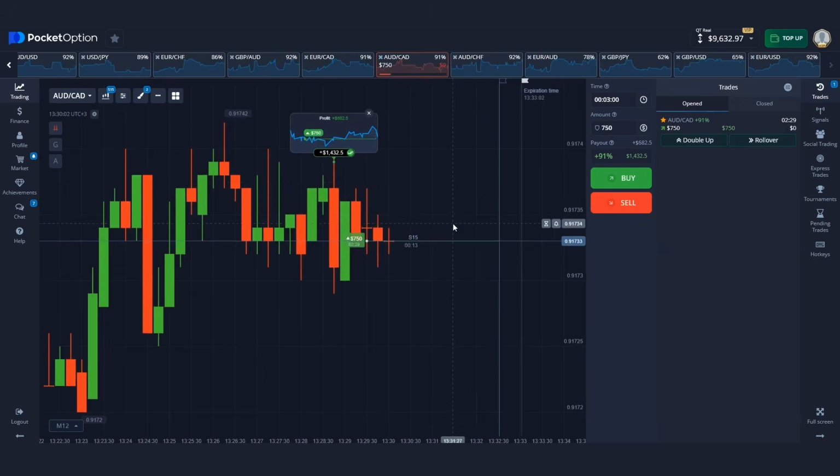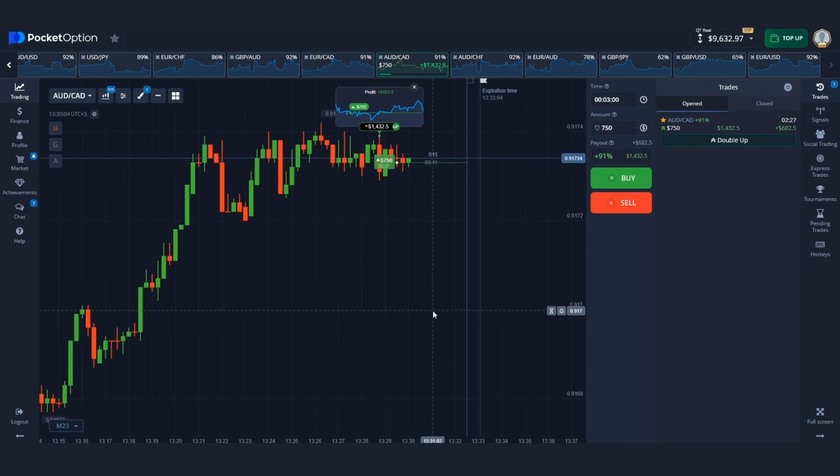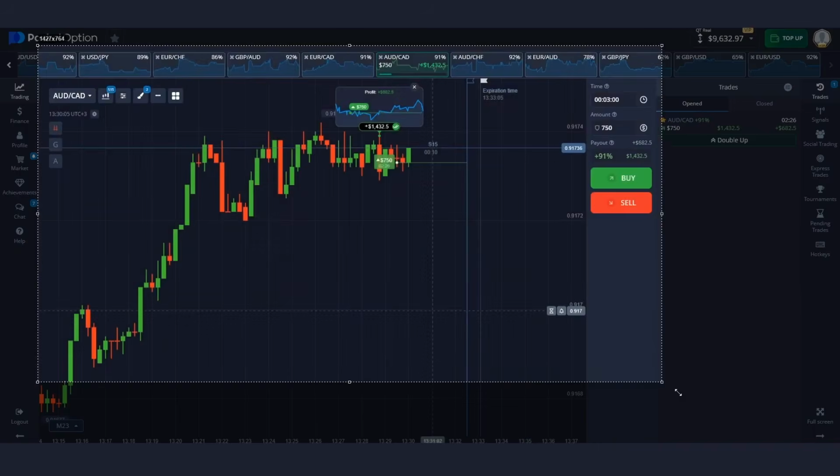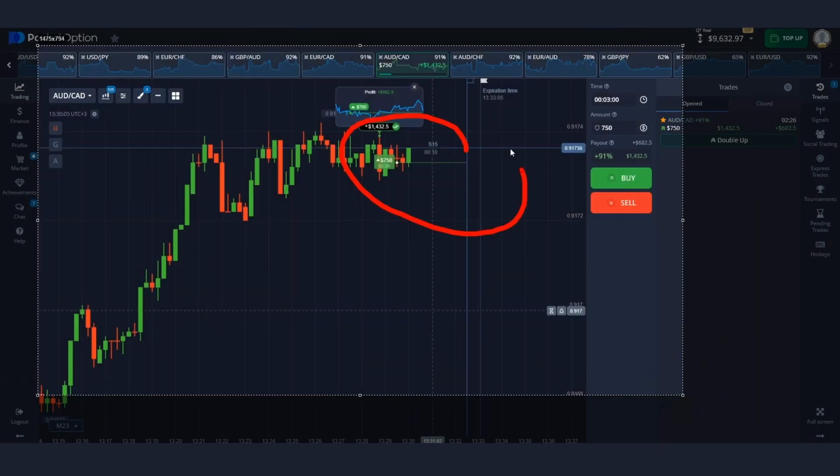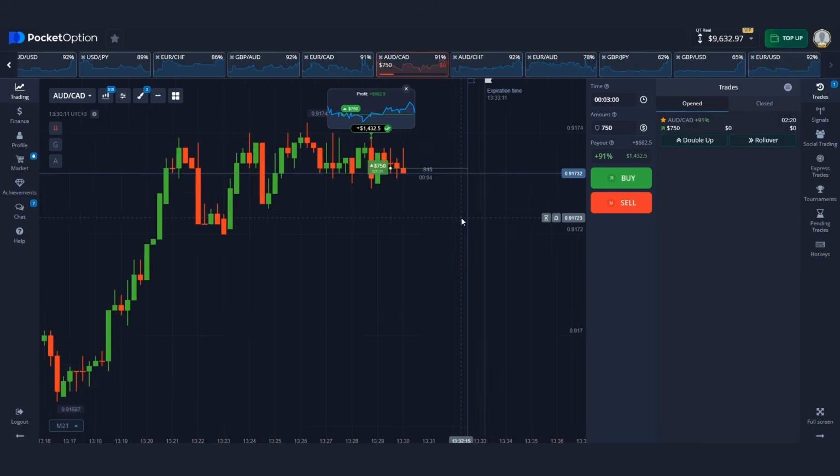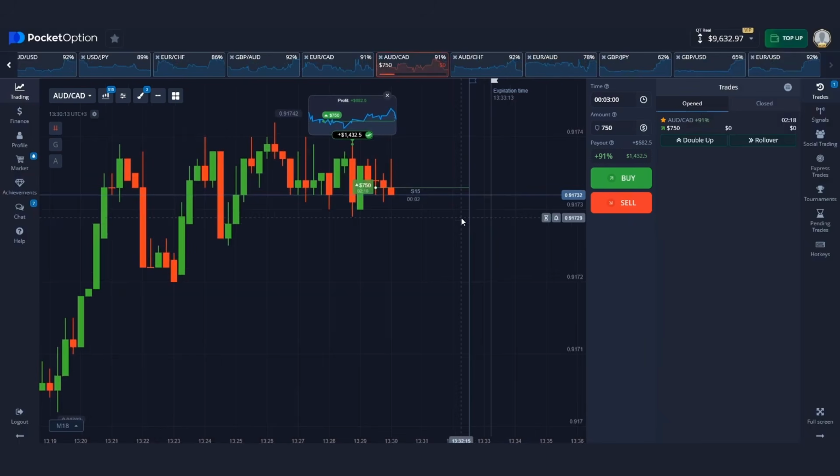3 minutes is good for all beginners who are just learning to trade. And with BoosterBot, it's a great time to learn how to make money in trading. You can earn your first money and understand the logic of the market, how the price is organized and how it moves.